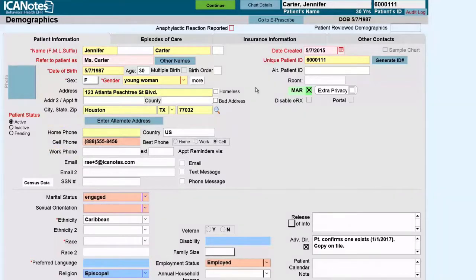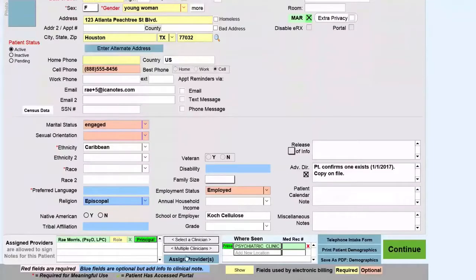Okay. And of course, you need an ID number and some of these other fields that you see that are in this orangish peach color. Those are optional, but they do relate to billing. So if you document that there on the screen, and it does tell you that down here at the bottom where an alternate show button is there for you. So those other fields are optional, but they will populate on the claim if you need them to.